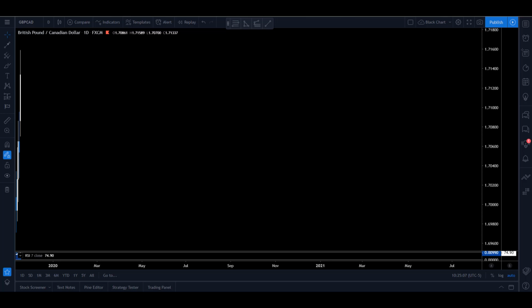But we want to put in a very straightforward, rules-based process so that we can consistently identify the same thing every single time. And I think that's a big setback for a lot of traders, that they just don't do things consistently. How many of you guys look at a price chart and then each time you look at it, you see something else? There's no consistency in that, right?